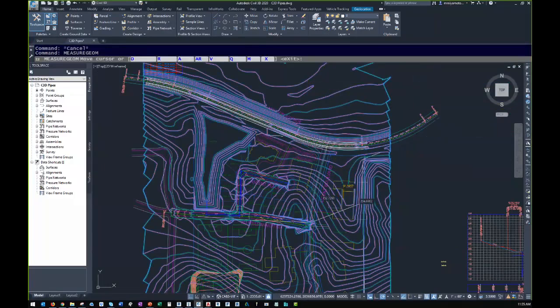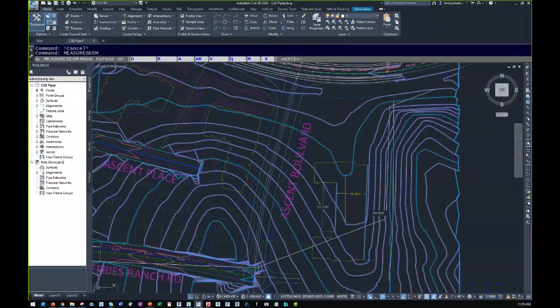Civil 3D is a bit trickier to measure because of the amount of line work that is in there. So as you can see, it's hitting my contours, it's hitting all the other stuff that's around and not just going to the standard object line work. And this is not display order or anything dependent either. It is everything that's creating boundaries, and it's just measuring the insides of the boundaries.